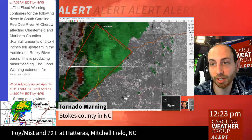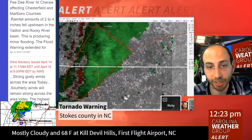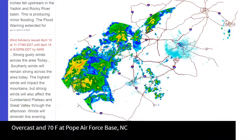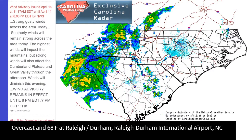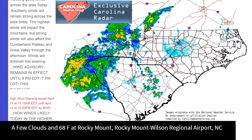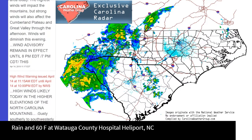So we'll wait to see in the next few minutes, as this moves out of the Carolinas, what else might be playing into consideration. But otherwise, if this tornado warning, Ricky, does move out of our region and we don't have any other warnings, we'll probably stand down with the anticipation that we'll be back in not too long, if for nothing else than to prevent burnout, as I anticipate a very long day here in the Carolinas.